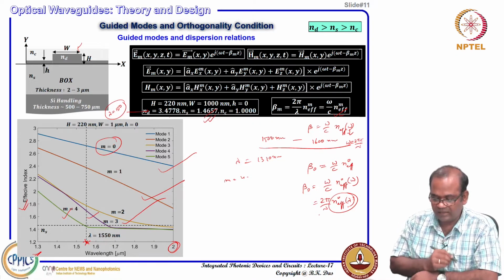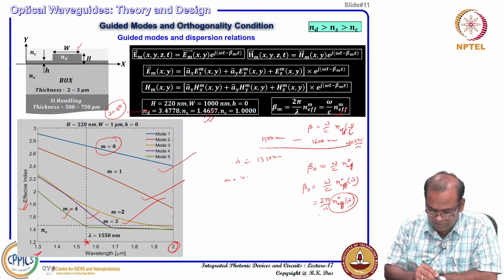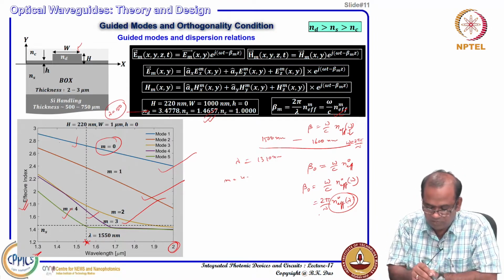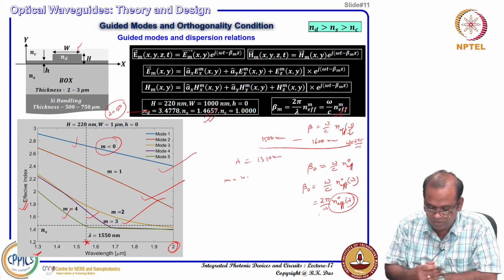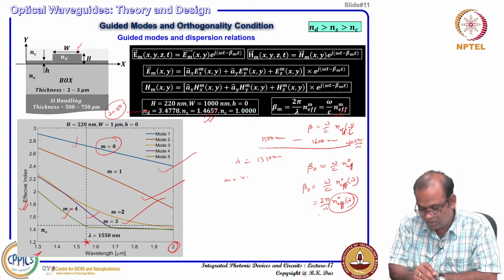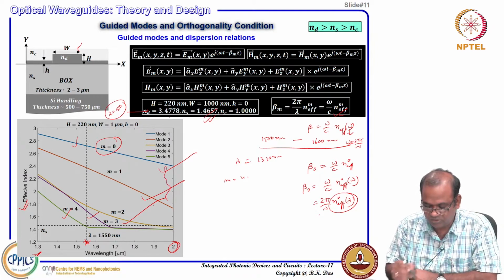So, the take home message here is, as you increase the wavelength, if you are just restricting yourself to one mode, you see the effective index is reducing almost linearly, but it is exactly not linear if you amplify and check. And for the next mode, the effective index is reduced, with almost the same trend, but at longer wavelength the separation is more.